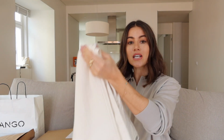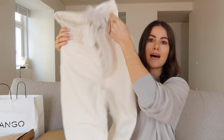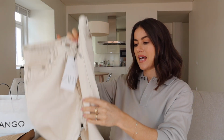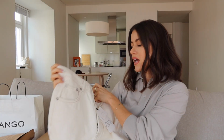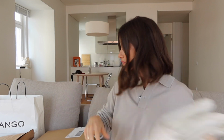So I wanted a few pairs of straight leg jeans that I could dress up a little bit, especially coming into summer. Jeans are just so versatile, and you can wear them with crop tops, shirts, blazers, jackets. So I got this cream and I went for a size 10. They do look pretty big, but they look perfect in the leg. Way too big in the waist, I would say, but again, I'll probably just get them altered. So I'll try them on here for you and we'll see how they fit.